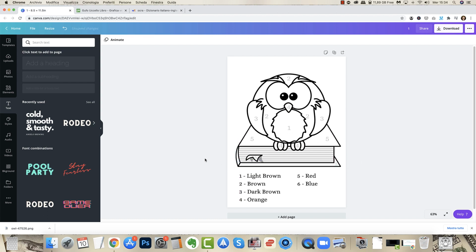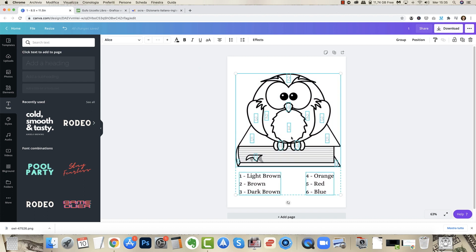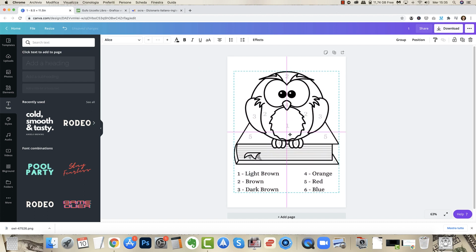In this way, everything is visible. They can color this and complete the job. So the orange can be moved by the other column, this way. Okay, and if you want, you can move this to the border, and now you can center the design and the numbers, selecting them all in this way.